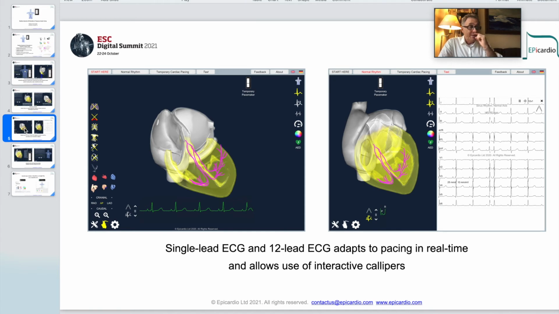The training objectives are the following: understanding what causes the ECG signals during a pacing procedure, understanding how to set the pacing mode, voltage, sensitivity, and thresholds, learning best practices for temporary cardiac pacing, and exploring the 3D heart and gaining spatial and temporal understanding of the pacing procedure.